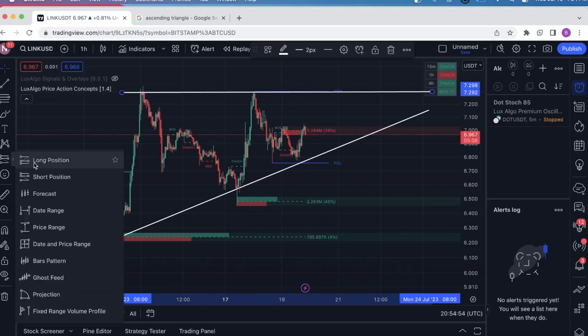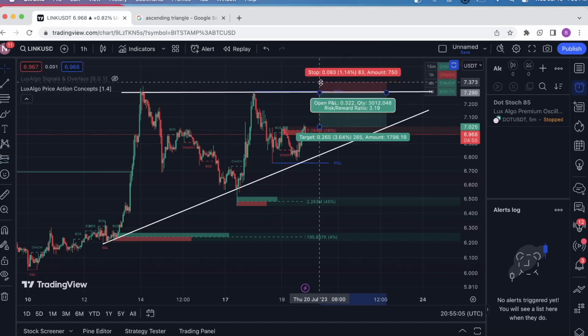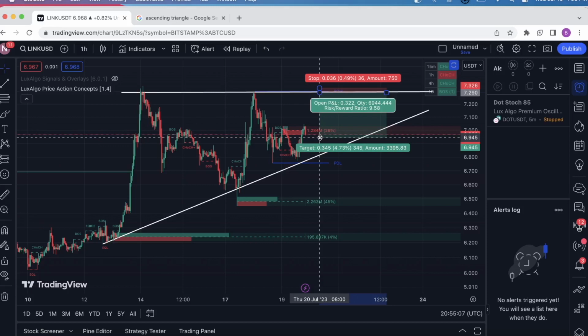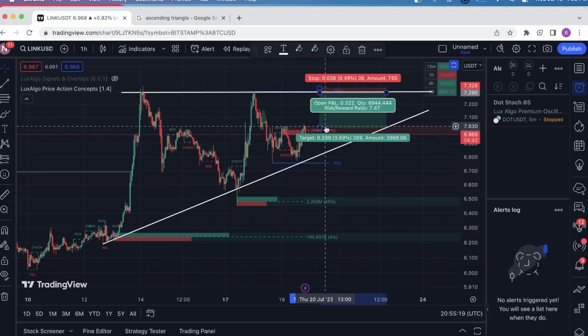So once again, let's just say if the price comes back up here, which aligns with this previous resistance and the previous day high, a short could be entered, and we put the stop loss just above, and we target just around here maybe. Don't get too greedy with it. You know what? I would even target just this region here where we've had 3 touches on this resistance level. So I would look to that to maybe flip to a support if we're able to break up once again. And oh my goodness, this would give me a crazy risk reward ratio of 1. I'd risk 1 and get 7.47.